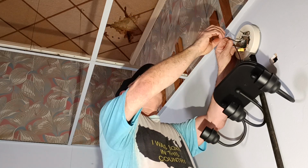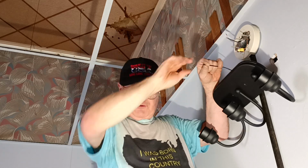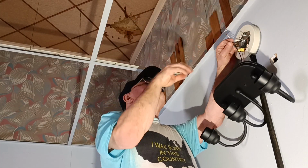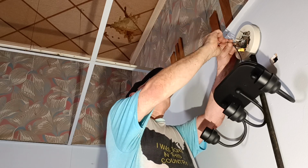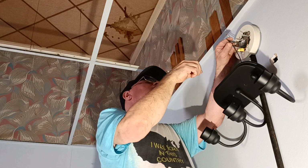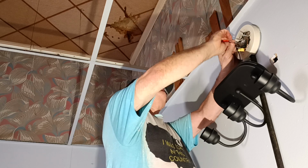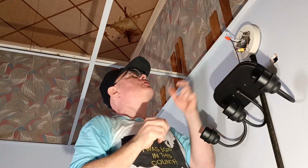We'll get our strand straightened out. We'll wrap our strand. Well, we're going to restrip that because some of our strands broke. Okay, so we'll get our copper even, insulation even on the bottom like this. Bring our strands down like that. We'll wrap them around like that. Copper even at the end, insulation even at the bottom. Put our wire nut on, make sure our insulation goes into the bottom of the wire nut. There we go. Our insulation is up inside the bottom of the wire nut, and that's what I want.